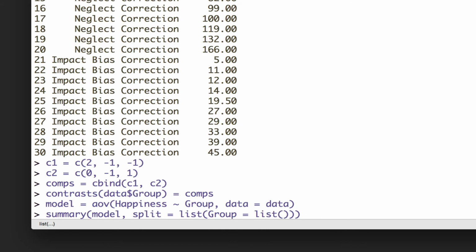We can now name both our comparisons, so I'm going to say the first one is control versus experimental.